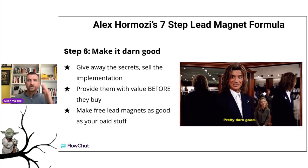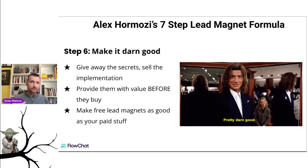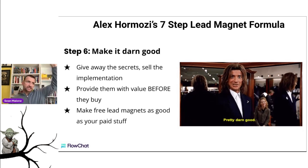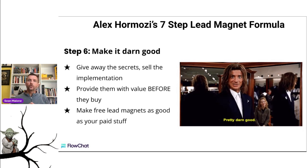And this was counterintuitive to what I had learned in college, because in college it was like, no, you've got five steps, sell them the first step, and then let them go buy the rest. Well, if step 3 was more valuable than step 1, I'm going to switch that. I'm going to give them step 3 and say, here's the process. You need to go back to step 1 and make sure that this is dialed in and tuned up, because that will make it so that people want your stuff more.